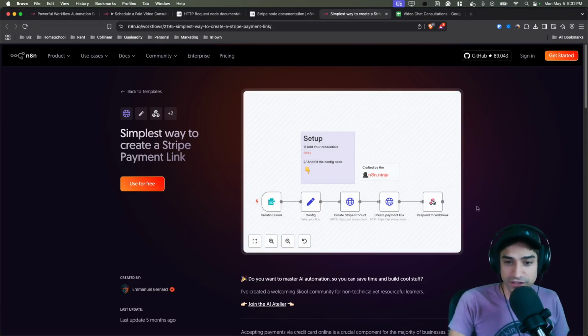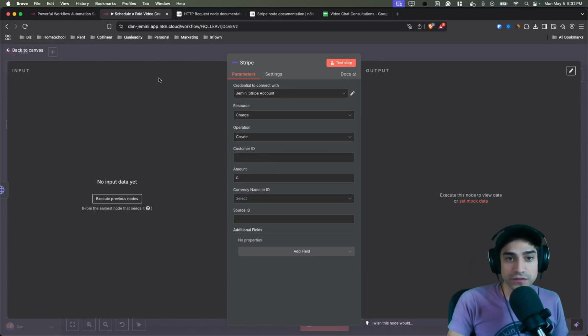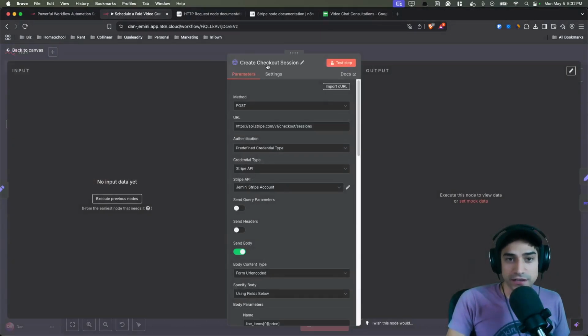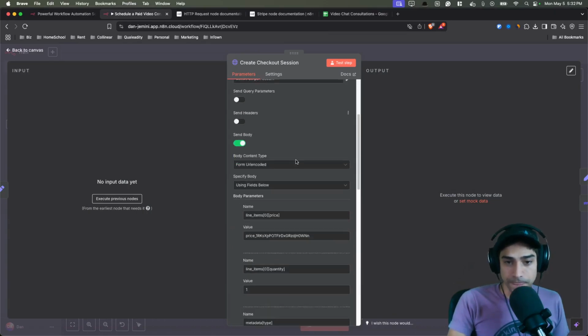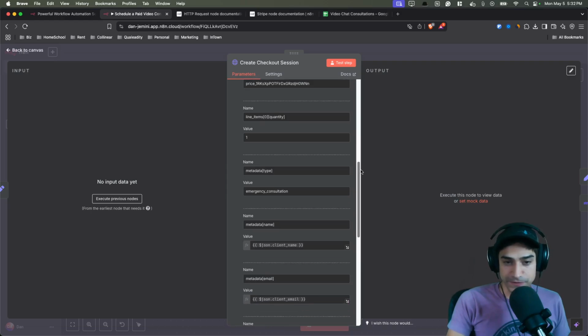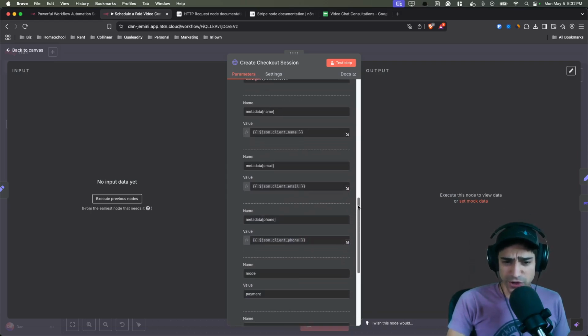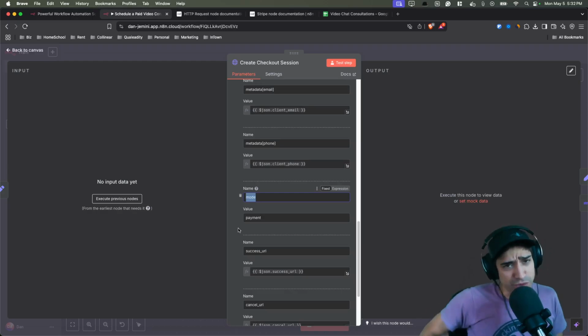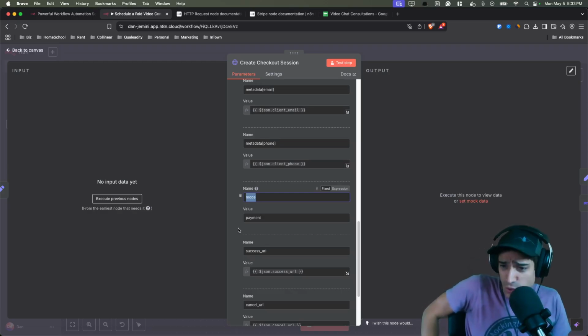So I ended up ditching this, and instead what you can do is not create a Stripe node, but create an HTTP node, and just call checkout sessions yourself manually. When you do that, you got to set up things on the Stripe side, but you'll put in your line items price. ChatGPT will give you all this if you just ask it specifically. I don't know if ChatGPT gave me the wrong thing at first, but for some reason I had node in the name for the longest time instead of mode. And so this just kept erroring and erroring and erroring.